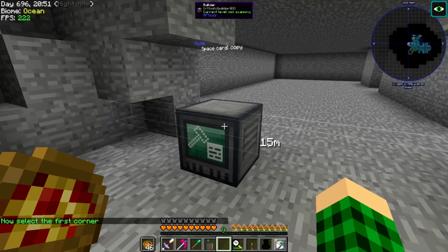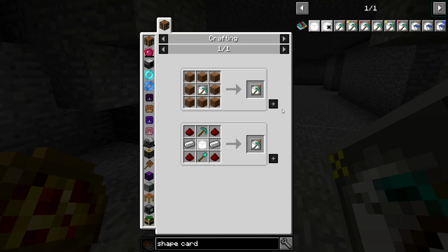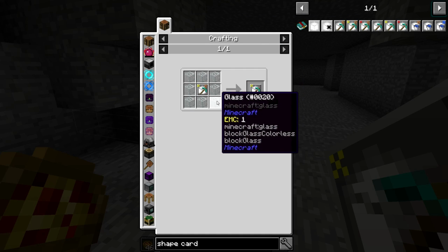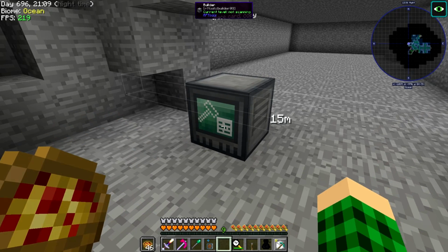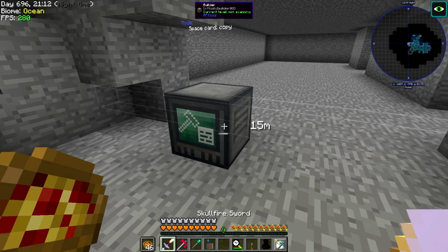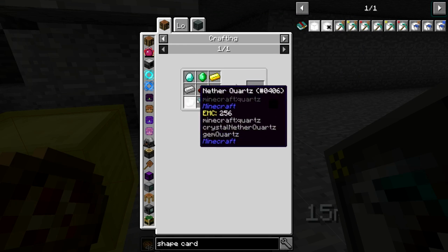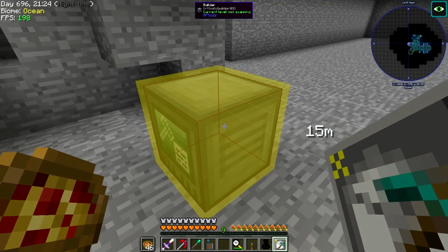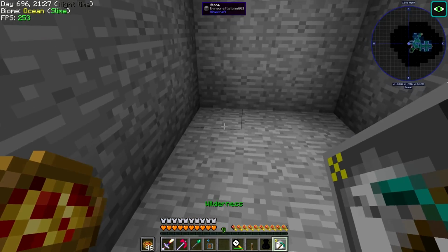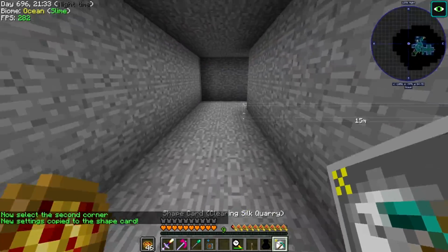And we're gonna use a builder from RF Tools, and you make a shape card, and I made these clearing silk quarry. So the shape card is this, and then you just surround it with these. That makes it a clearing quarry, and the silk quarry is another star in dimensional shards. And those we get from the loot bags anyway, so we are good on that. And they're also craftable. If you would want to craft them, they require all of those materials. And what you do is you right click with this shape card onto the builder to select it, and then you go to the first corner, and then you go to the last corner, so like that.